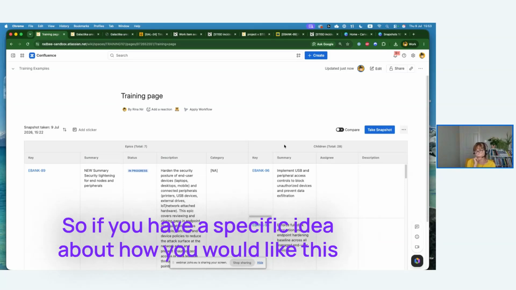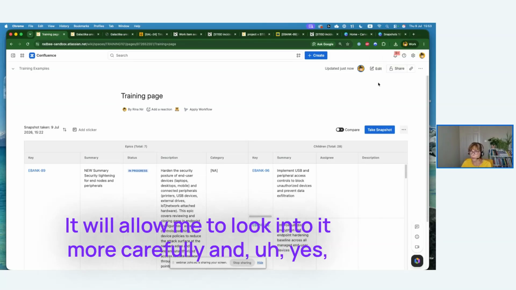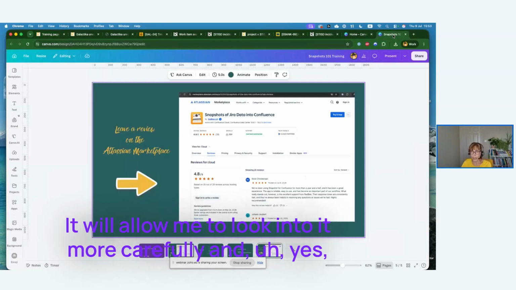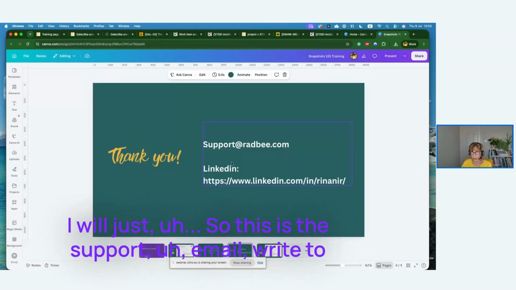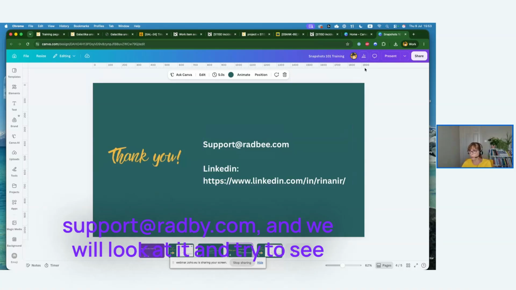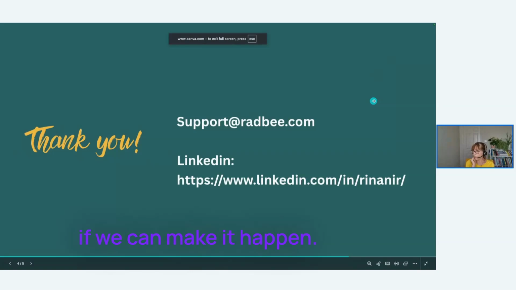So if you have a specific idea about how you would like this to work, please drop an email to our support and describe it. It will allow me to look into it more carefully. So this is the support email, right, support@radbee.com, and we will look at it and try to see if we can make it happen.